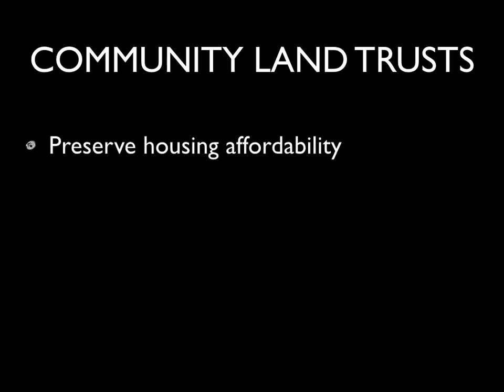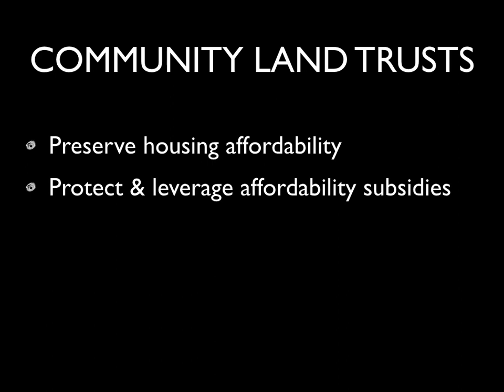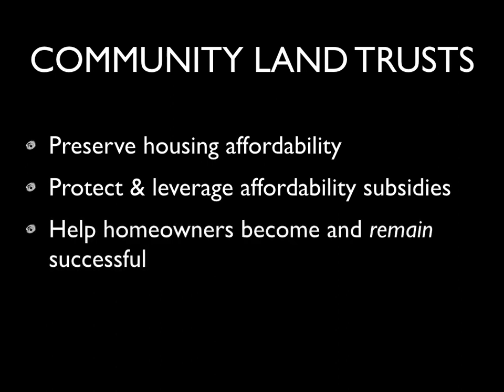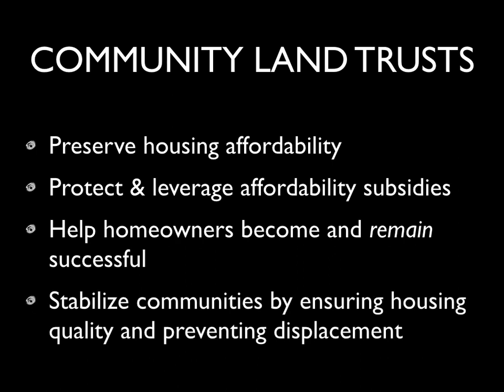So community land trusts do a number of things particularly well: preserving housing affordability, protecting and leveraging the investment of the resources that create the availability and the affordability of the home, helping homeowners become and remain successful over time, and in so doing helping to stabilize the neighborhoods and communities in which these homes and homeowners are located. And community land trusts do that by doing some things very differently.